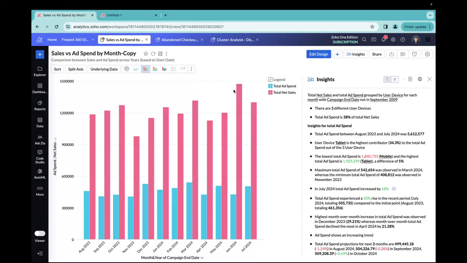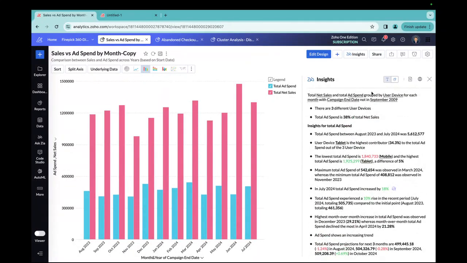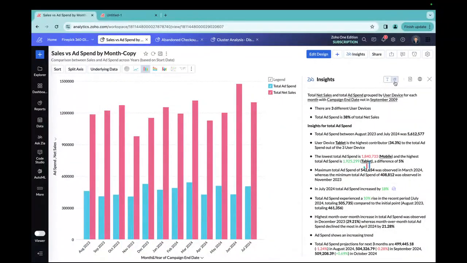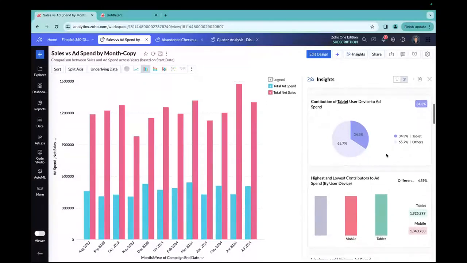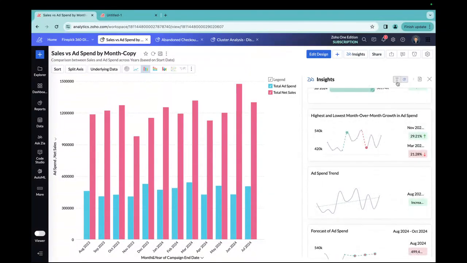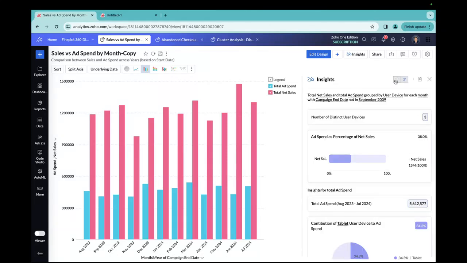So I have almost come to the end of today's presentation. I would like to cover one more point. You can see the ZIA insights, right? We also have visual ZIA insights. I spoke about this earlier, but I didn't show you how this will look. So these are the visual narratives. The same insights. If you get bored just reading the text, you can select the visual insights to see the insights in a visually appealing way.